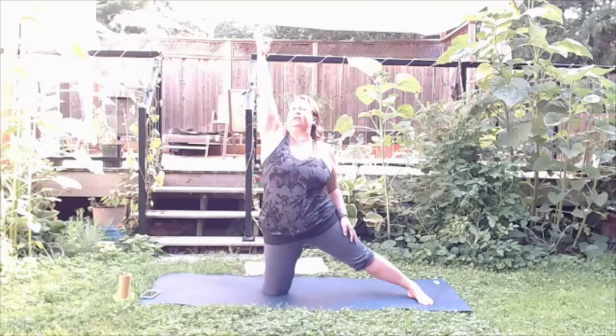Right hand just reaching or resting on the thigh, and we'll take that left arm and maybe sweep it up. And again, it's this lengthening, taking up space, like you're trying to reach for that apple in the tree that's just a little too high for you right now, but you're bound and determined.